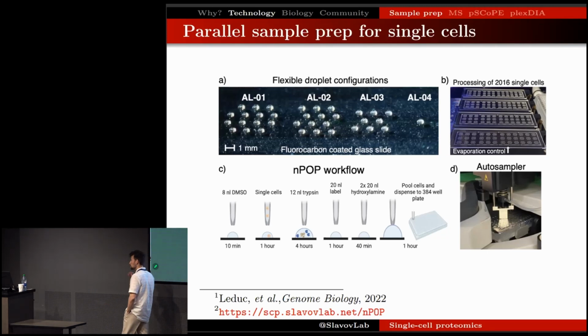I'm not going to go into details for this method, but particular advantages to emphasize here, in addition to the high throughput, which we like, and the low cost, is the very low background that we see. We always worry a lot about contaminants contributing to the signal that we measure, because the signal that we measure, mass spec intensities, may not correspond only to single cells. They can also correspond to various contaminants. And this used to be a problem for us before we started using nPOP, and nPOP has been a very decisive step in terms of reducing contaminants in many ways, both background contaminants and +1 ions.